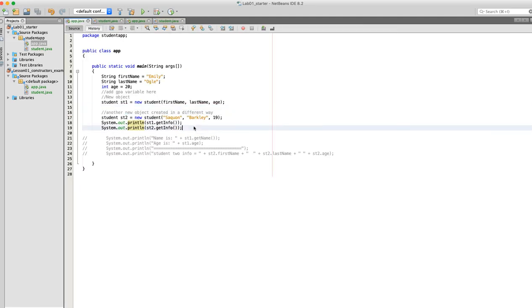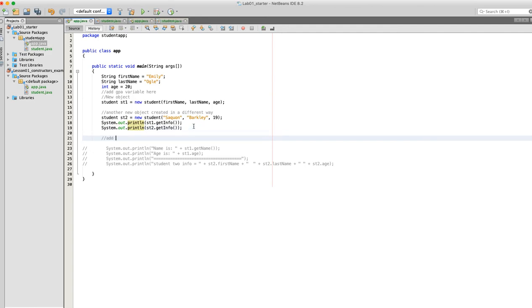And then the last thing you want to do here is add your logic to find the lowest and highest GPA. Now, I do not want to see you hard coding this, so don't print it out and say, "Oh, Emily has the largest GPA, and Saquon has the lowest." You'll actually have 3 students, but do not hard code it. You have to have your if statements in there, and you have to allow it so that the largest GPA could be any one of the 3, and the smallest could be any one of the 3. And also test scenarios where maybe there's 2 of the same or all 3 of the same, just to make sure that your logic works.